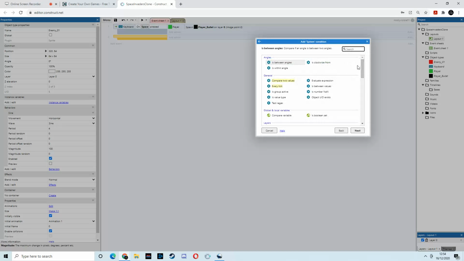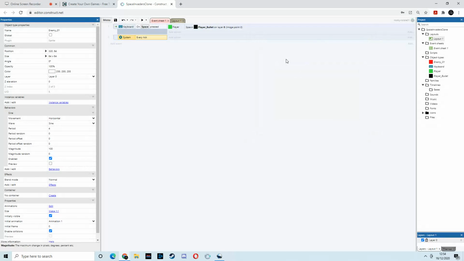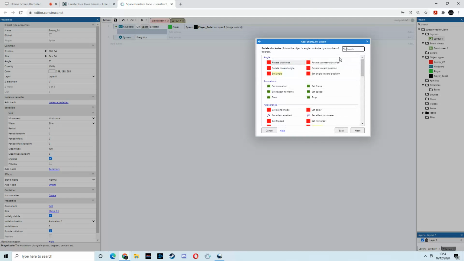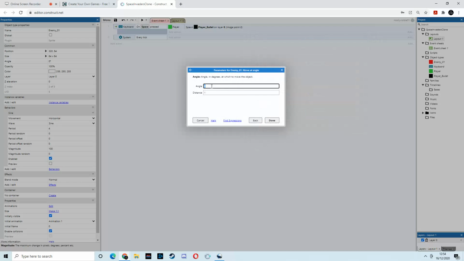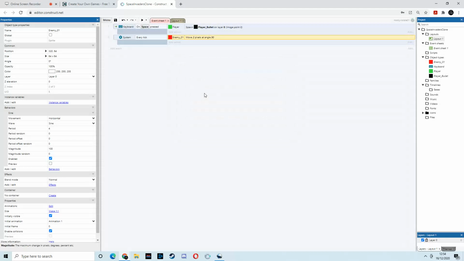And this is all the system stuff we can do. And what we want to write here is tick. A tick is something that happens every frame, or a lot every frame. It's actually like a microsecond, the smallest amount of time the computer can calculate, I think. So it's different on every computer as well, but we'll get more into that later. So every tick, we want it to move. So double click on the enemy, and we type Move at angle, and we want the angle to be 90. And we want the distance, say 2. We can change that.